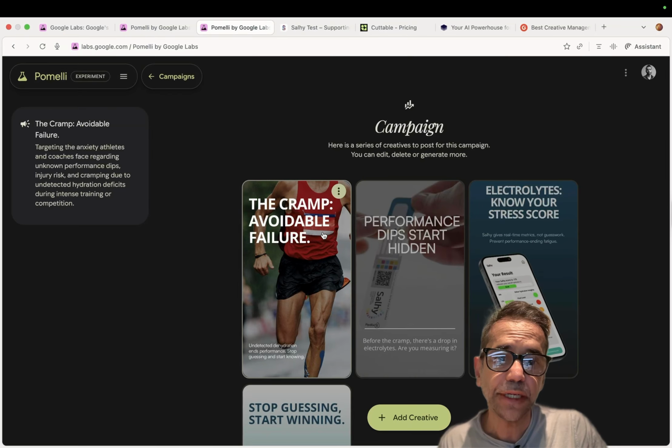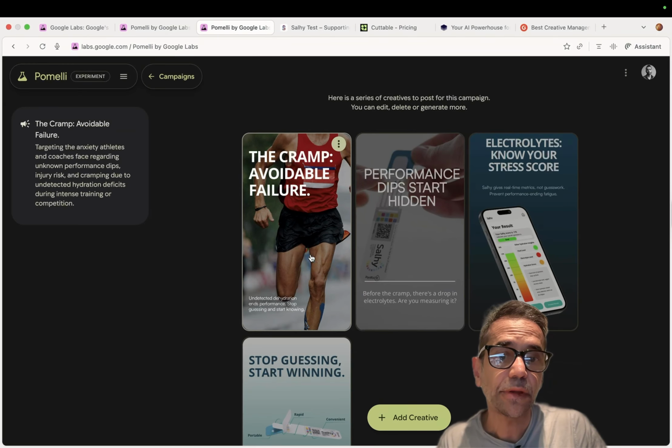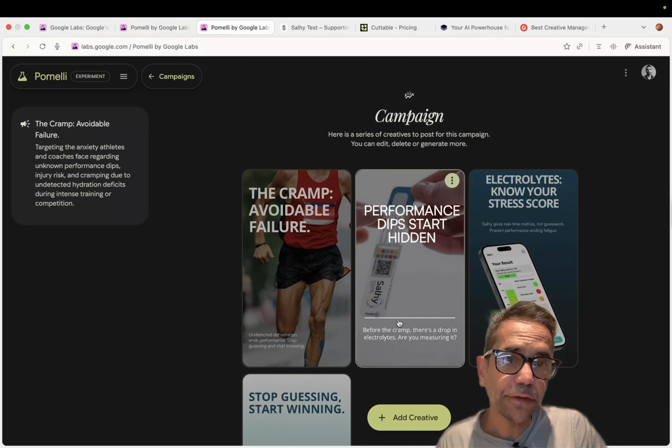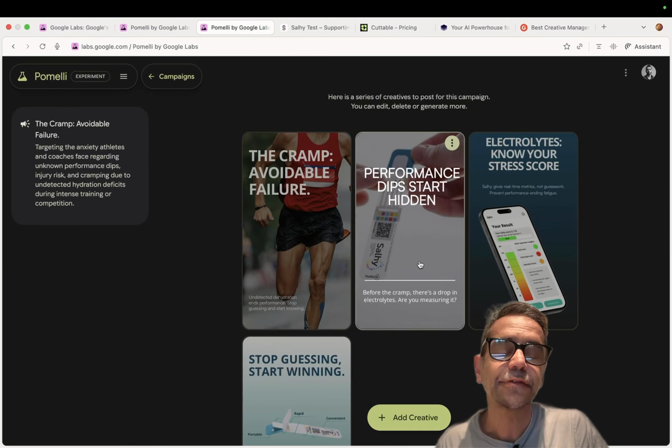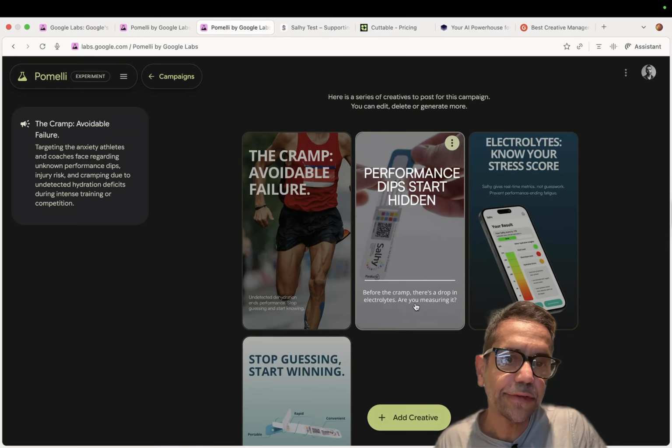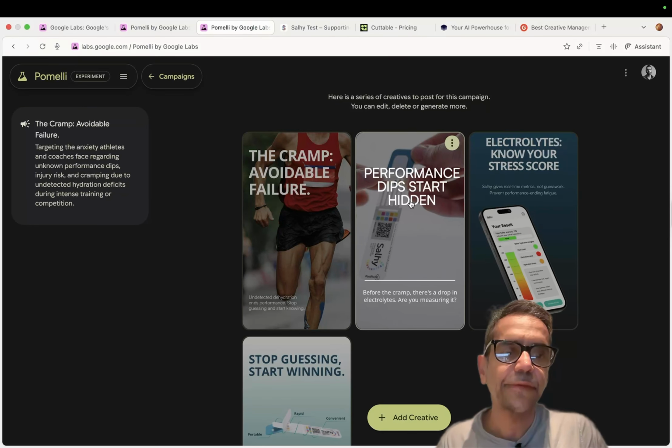Again great. It picked up the right and it uses the brand. This is actually part of the site as well, so it's picked it up, and here's a great one. Very, very cool close-up of the product shot, which is quite attractive, but the messaging, as you can see here, is all about cramps and how it can drop in. So basically electrolytes, it's sodium, salt, and potassium and so forth. If you drop that, oftentimes there's evidence that leads to cramps.